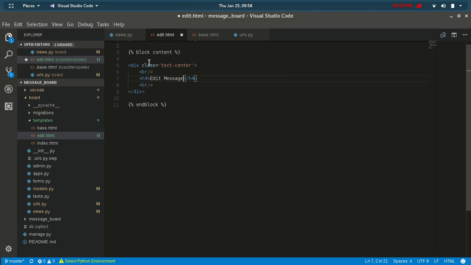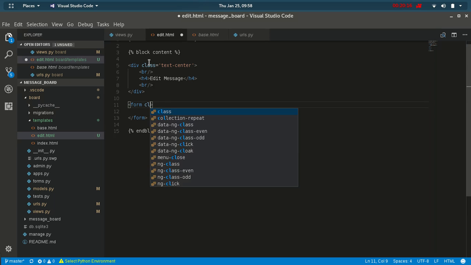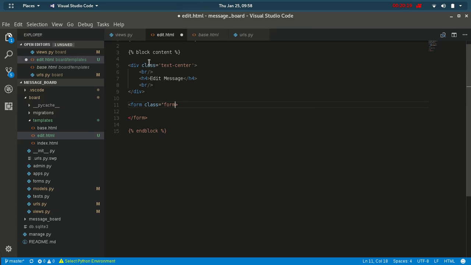Edit message. That is the title. Now we're actually going to set up the form. And we're going to give this the class form group. Most of this is just Bootstrap stuff. Again, not relevant to Django.